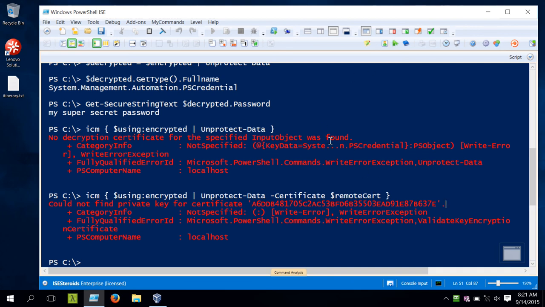So those are both the options that I would recommend these days. If the built-in data protection API stuff, the ConvertTo and ConvertFrom-SecureString, and the export and import CLI-XML, if those limitations are going to drive you nuts, use one of these other two things. Just go straight to the certificates and don't try to do your own key management, because it really is a nightmare. So Windows already protects private keys about as well as can be done.